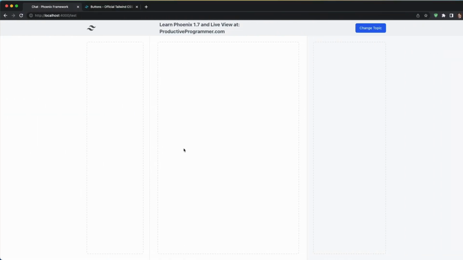So yeah, I think that looks pretty good here for an initial setup of these 3 columns and the top here. So what we're going to do is we're going to kind of like keep our chat application in the center here. And then on the left-hand side, we'll have users that are active. And then on the right-hand side, you could use it for various things. We're not really going to use it too much for this application, but that'll be useful as well. It could be very useful, but we'll see if we find a purpose for it. But I'm mainly thinking just chat application here in the center, and then users online over here, and then maybe some branding or something over on the right-hand side.